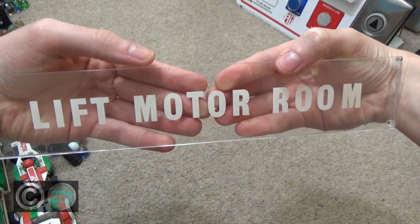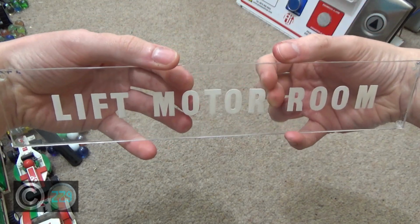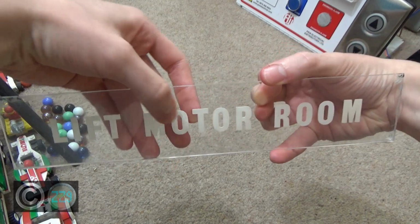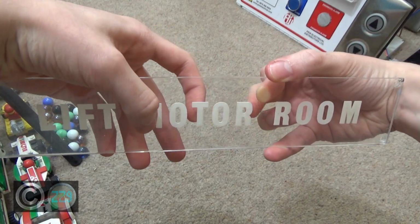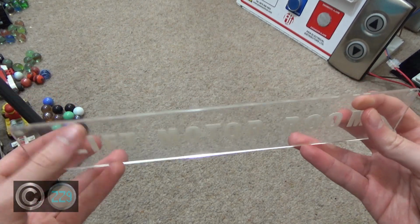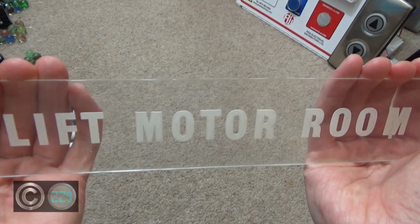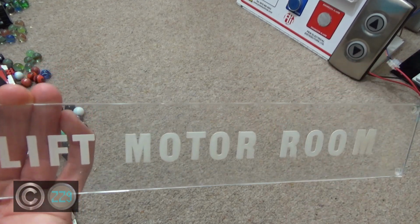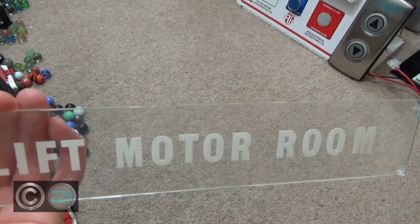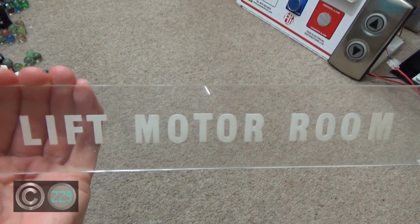Lift motor room. It's a glass sign with the letters on it. Letters are stuck on the back here, I can feel, I think. I actually feel like they go inwards when I run my fingers over them. It's a glass sign with the white letters. Would have been on, I assume, a black door or a similarly darker coloured door, because there's no point putting this on a white door, you wouldn't be able to read it.